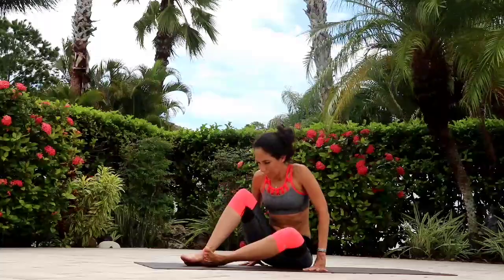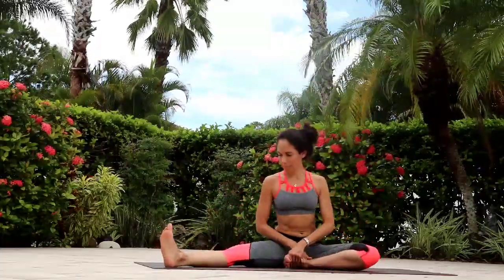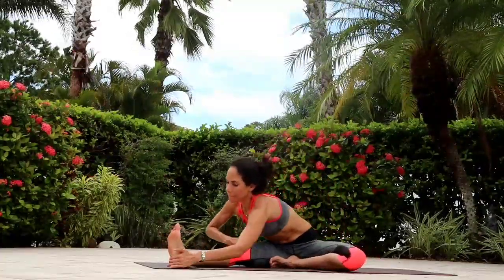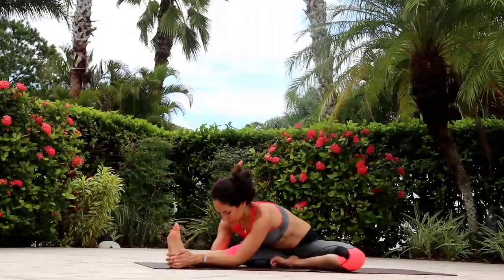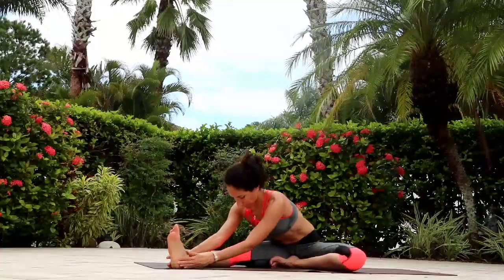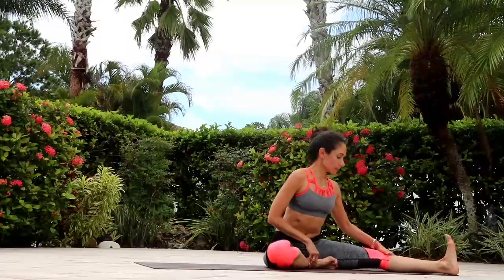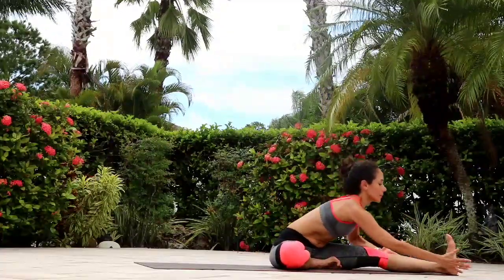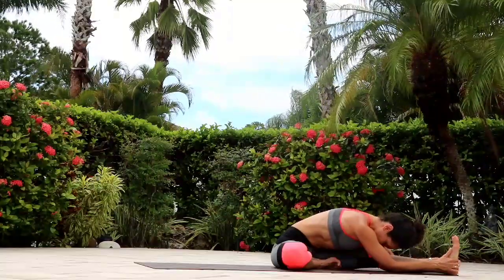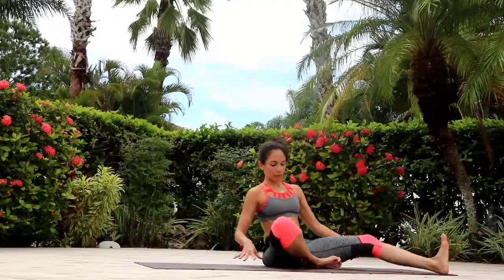We're gonna come into Janu Sirsasana. So in Janu Sirsasana, we're gonna extend the right leg and bend in the left knee, and then you're gonna drop the chest towards that front leg. Make sure you flex your extended foot, bending the elbows, come all the way up, switching side, extending your left leg and bringing your right foot into the inner thigh. Make sure the neck is in line with the rest of the spine. Nice. And then come all the way up.